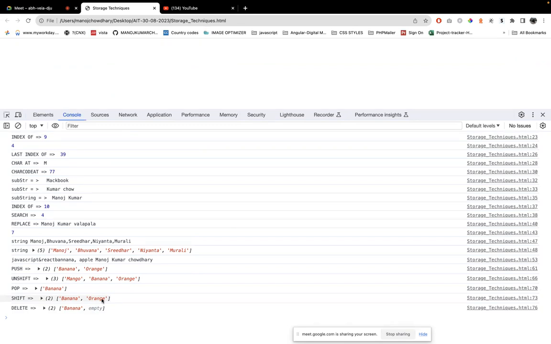But by using the delete method, I was just deleting that particular value from my array and making it empty. That's why it was showing as empty there. So whenever you want to delete any value from a particular array, in such cases you will use delete. Delete does not work only with arrays.